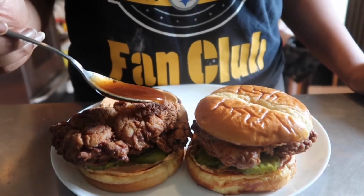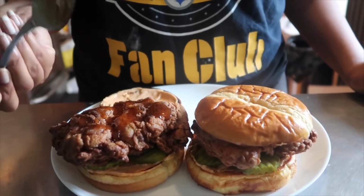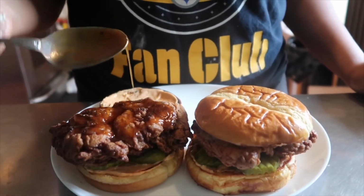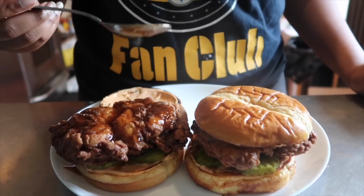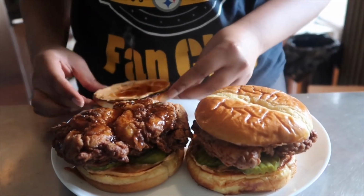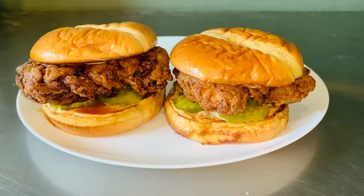You're gonna find out. Okay, so you could go ahead and just add sweet heat sauce to one of them or both of them, like me, because your girl's extra and I am heavy-handed with everything. So we don't just put it on top of the chicken, we also put it on top of the top bun. Okay, so it could be extra like your girl. Boom, there it is.